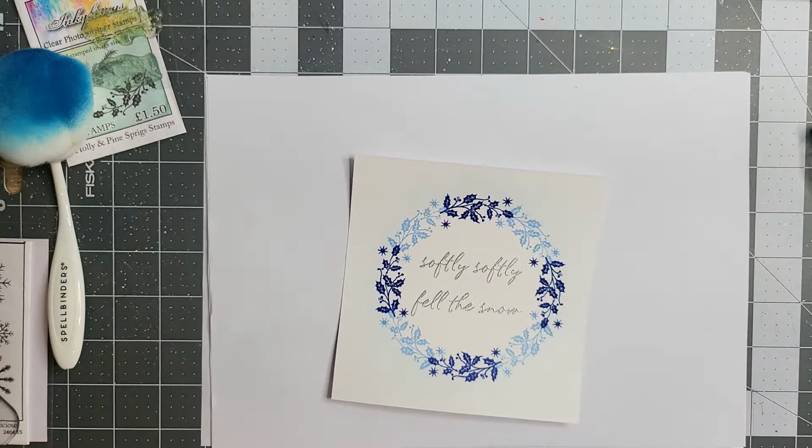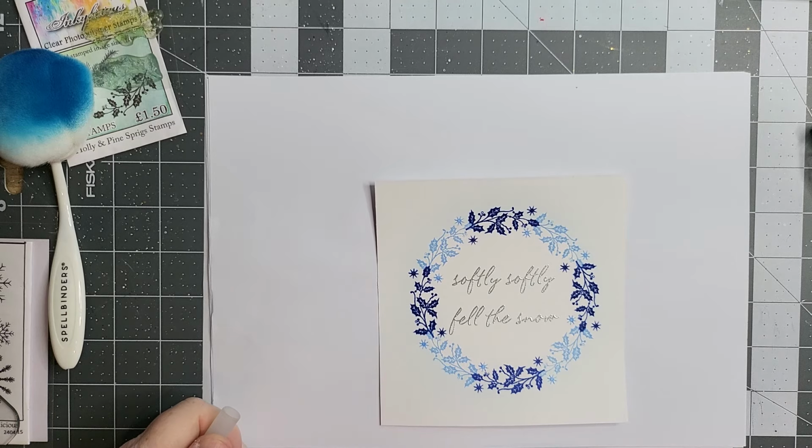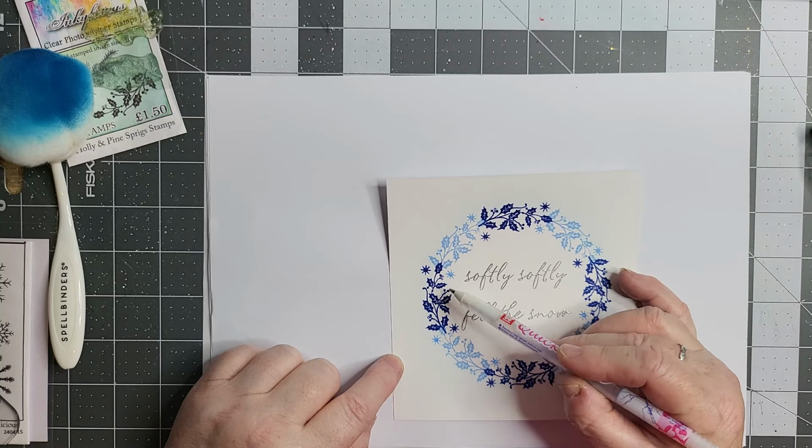Isn't that a beautiful silver? Right, now what we're going to do is get your quickie glue pen. I feel like I ain't done this for ages. I got excited when I got it out. And I'm going to put them in the middle of these little stars. I'm going to put it where your berries would go.